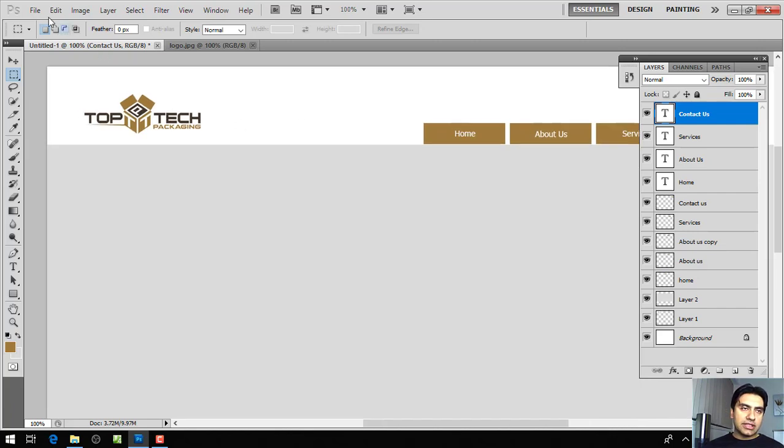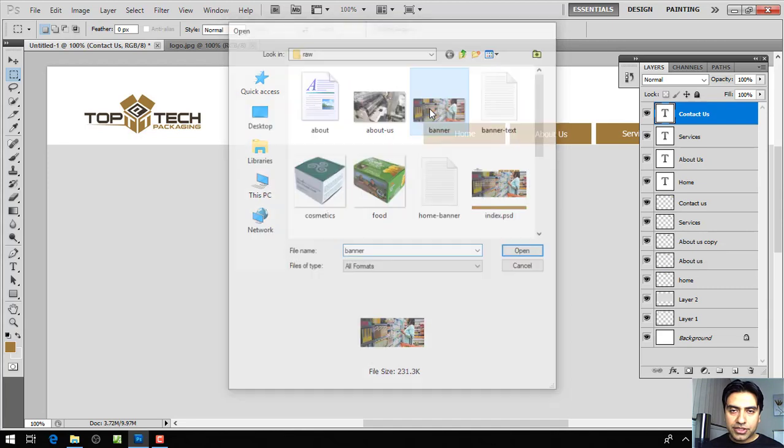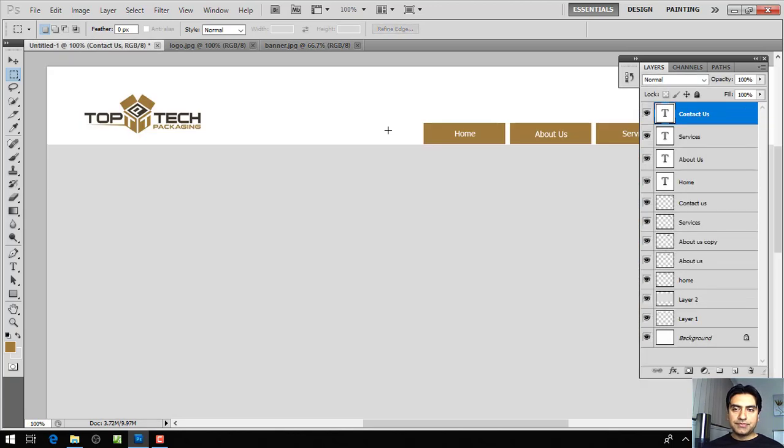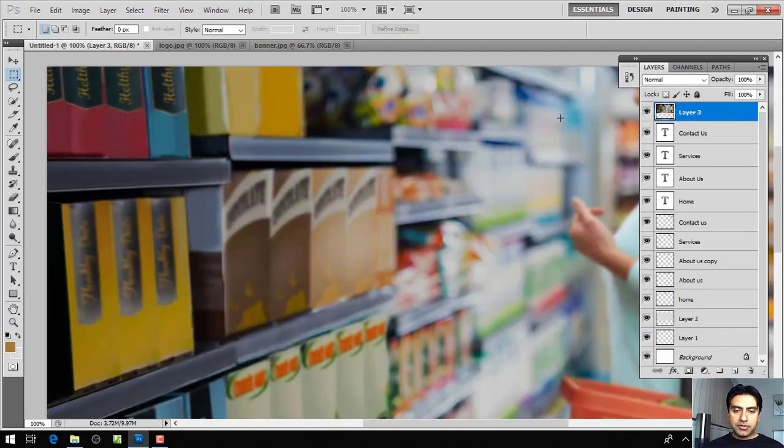So the next thing I'm going to do is open up the banner for this website. I've already gathered all the information, all the images and text for the website, so I can make it as quick as possible for you in this example. So in a new layer I'm going to paste this image.